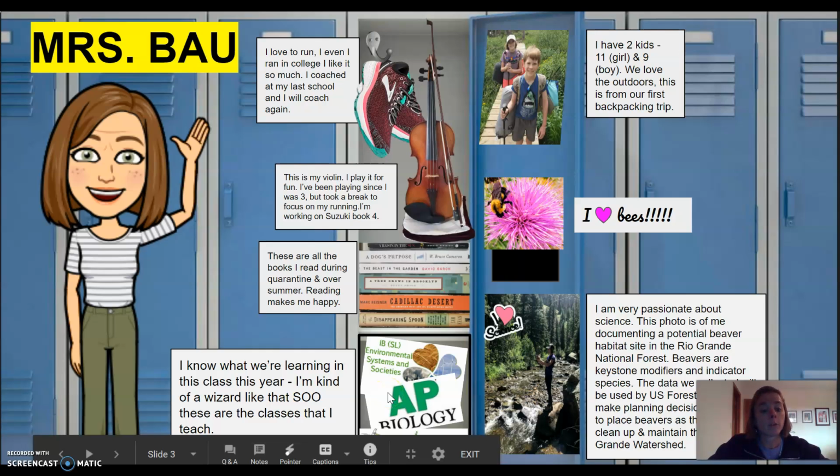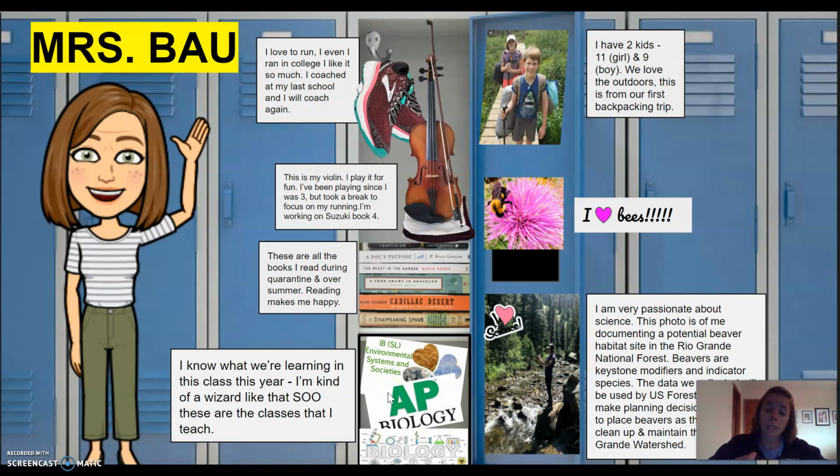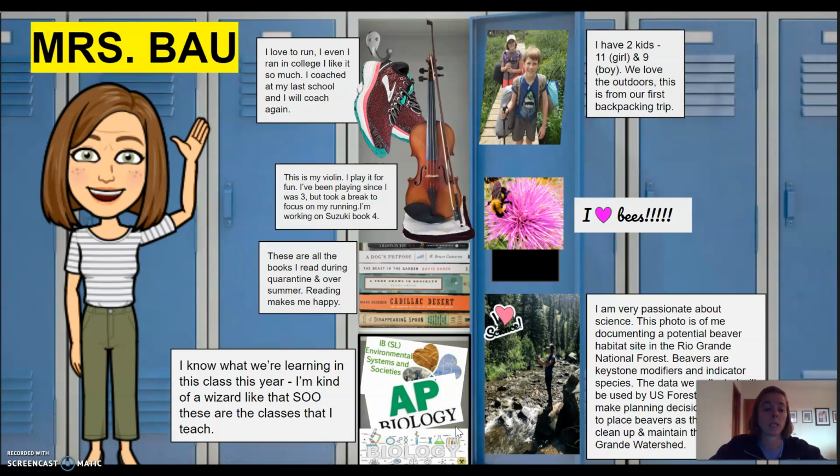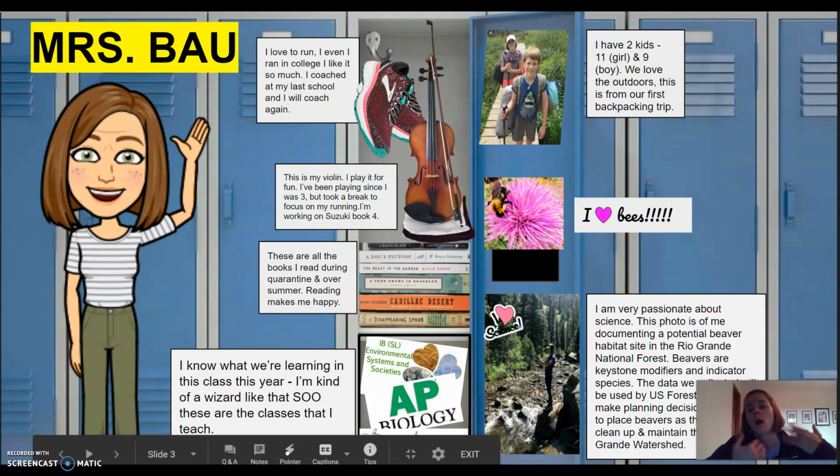One thing that I'm going to have you guys do in your lockers that's a little different from mine is I want you to place 3 things in the bottom part of your locker here. 3 things that you think that we're going to study this year in biology, or that you're really excited to study. Things that you're just pumped about. You're like, I love fill in the blank. I want you to give me 3 things that you're super pumped, super excited to study. I already know what we're going to study, because I'm a wizard like that.